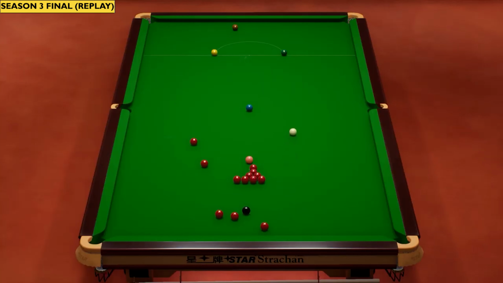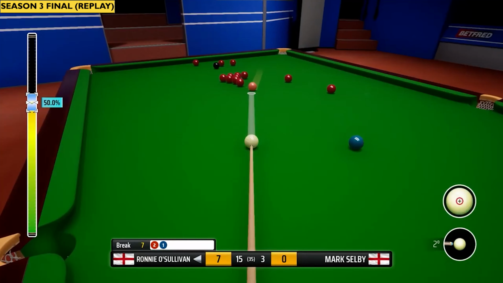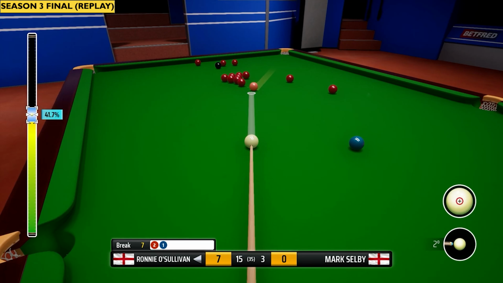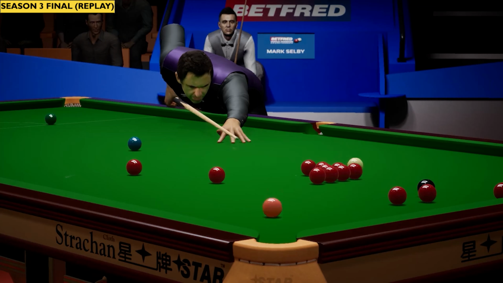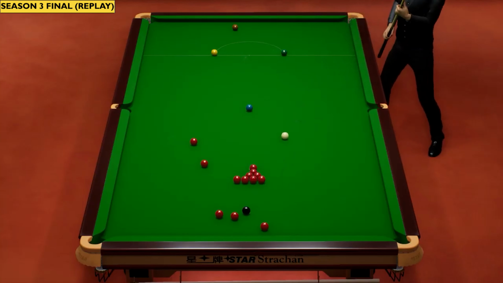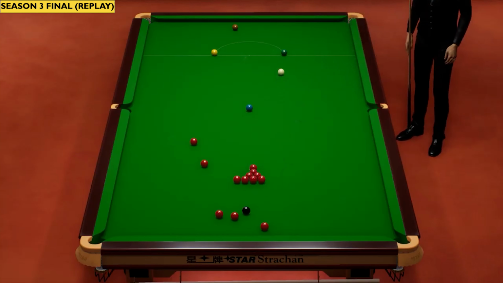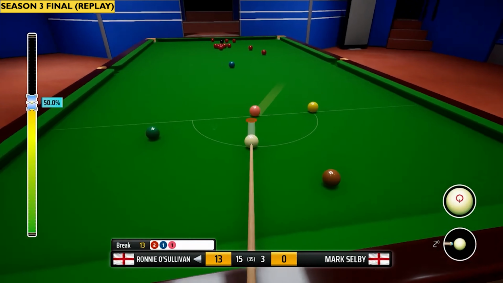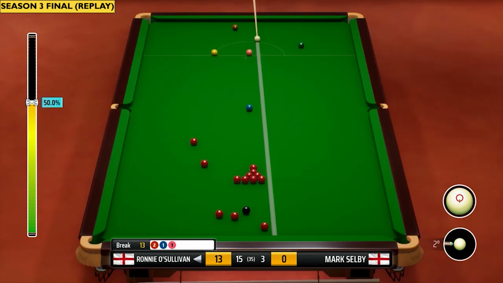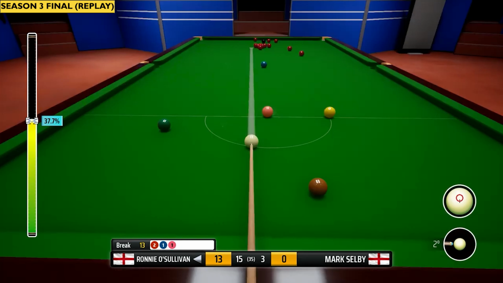7 on the pink this time. Top spin trying to get into this pack here. Oh, missed the pack, so yeah, a bit of a misjudgment there. Still got the red into the left corner. 13. Oh, have we? No, we haven't, because the pink has gone on the brown spot. That's a bit annoying. But never mind.